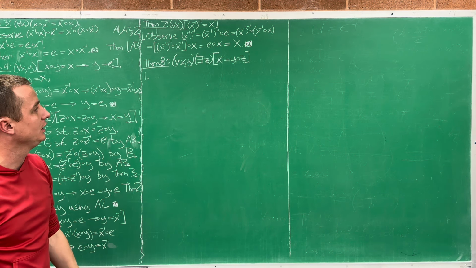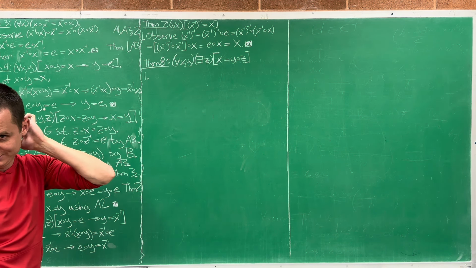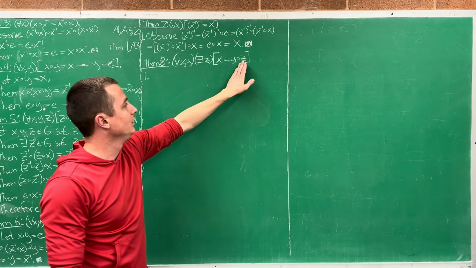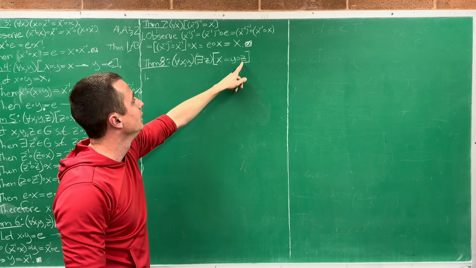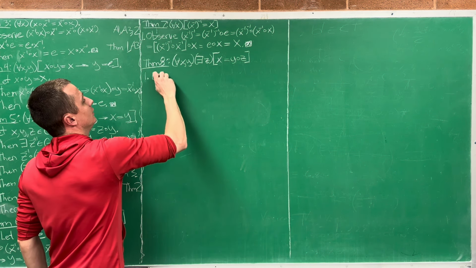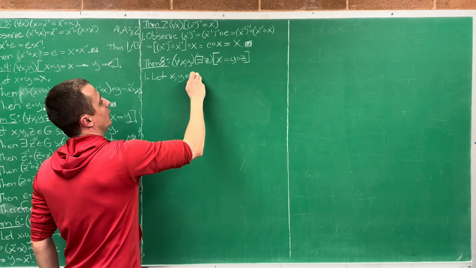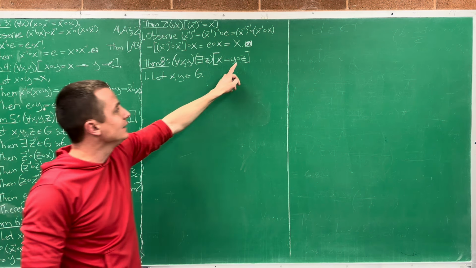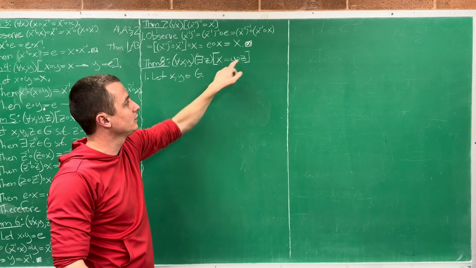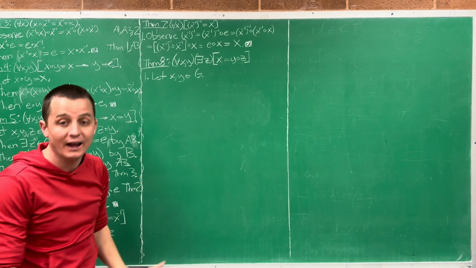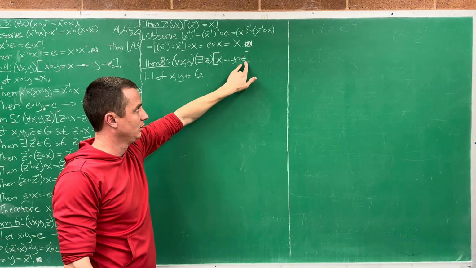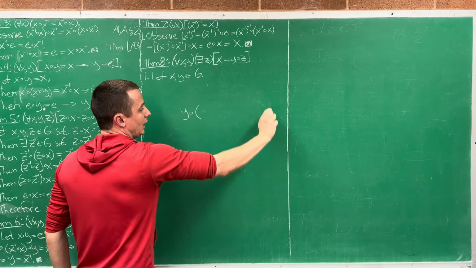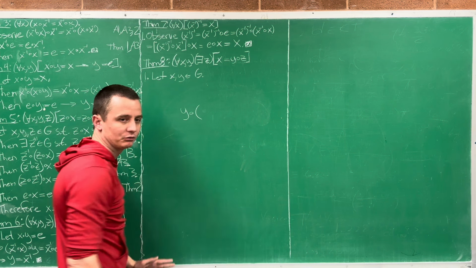I don't really know how to give you a hint for this one without just writing the first line. We're trying to come up with a z here. So my first line: let x and y be any two elements in G. We grabbed them. Now I need to find some z such that when I do y circle z, I get x back. What could I write here such that when I evaluate it, I'm left with x?